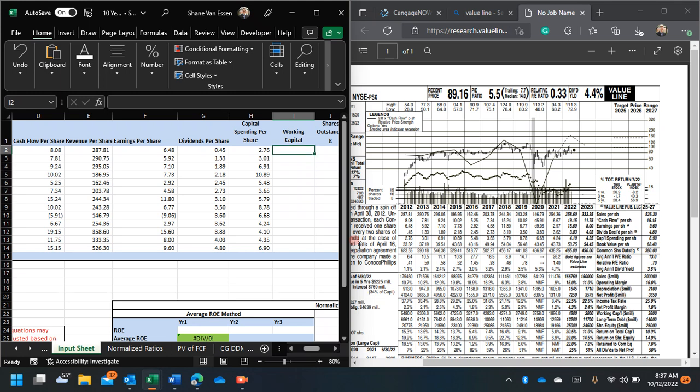We move to working capital, which can be found down here. So kind of skip a few.